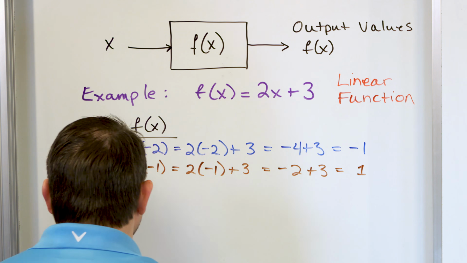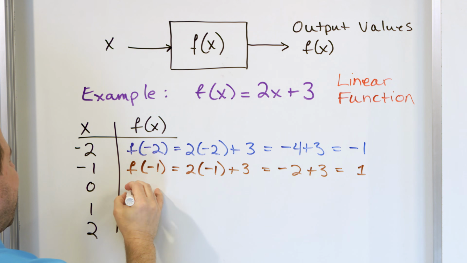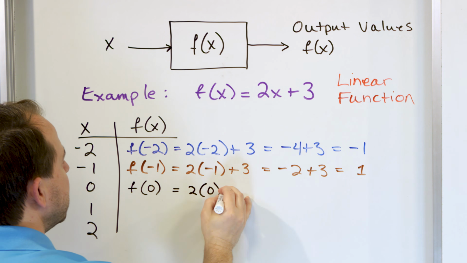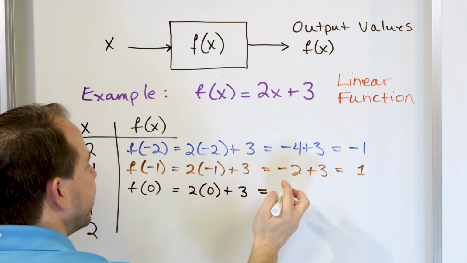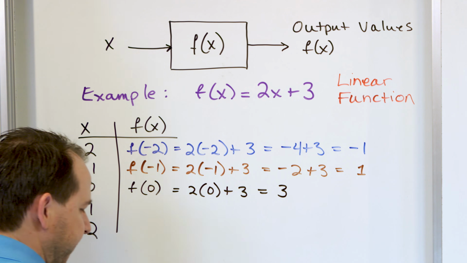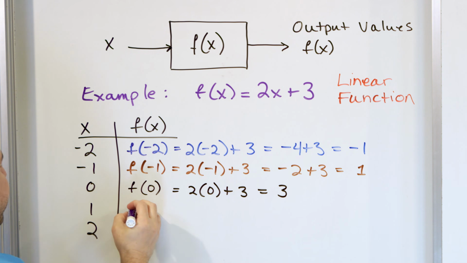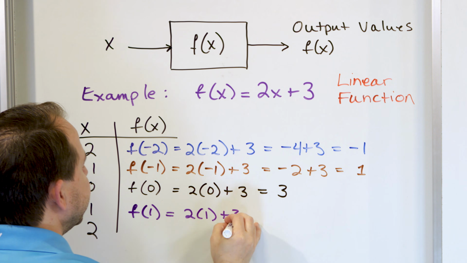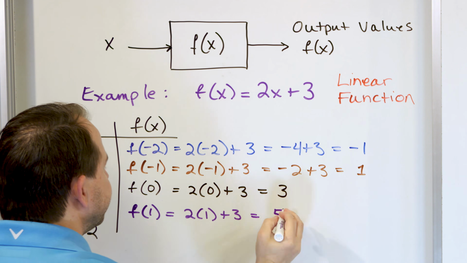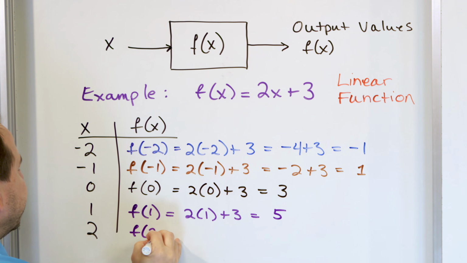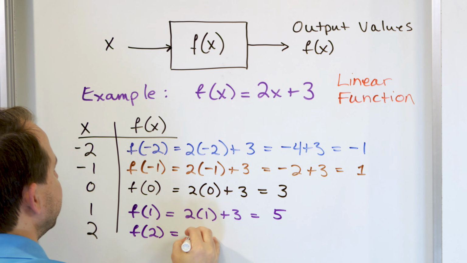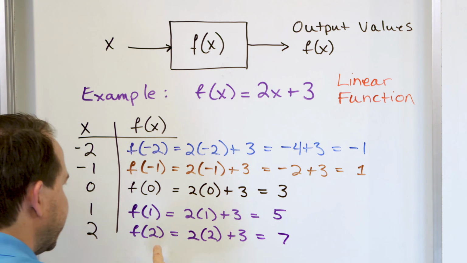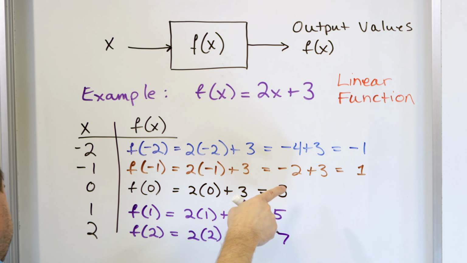All right? And then for the third value, we're plugging in a value of 0. So f evaluated at 0, or f of 0, is equal to 2 times 0 plus 3. This is going to give you 0 plus 3, so we can just write 3 down. That's the easiest way to write that. And then we can now evaluate it at x equal to 1. So we say f of 1 is 2 times 1 plus 3. So here you have 2 plus 3 is 5. And the last one, f evaluated at 2, we read it as f of 2. 2 times 2 plus 3. This is 4 plus 3 is 7. So I can kind of shortcut a little bit there. So you have -1, 1, 3, 5, and 7.